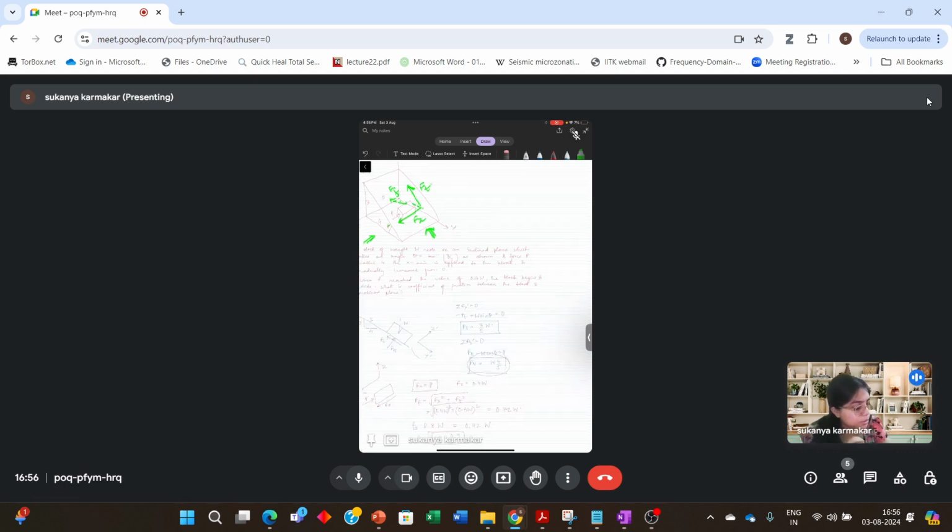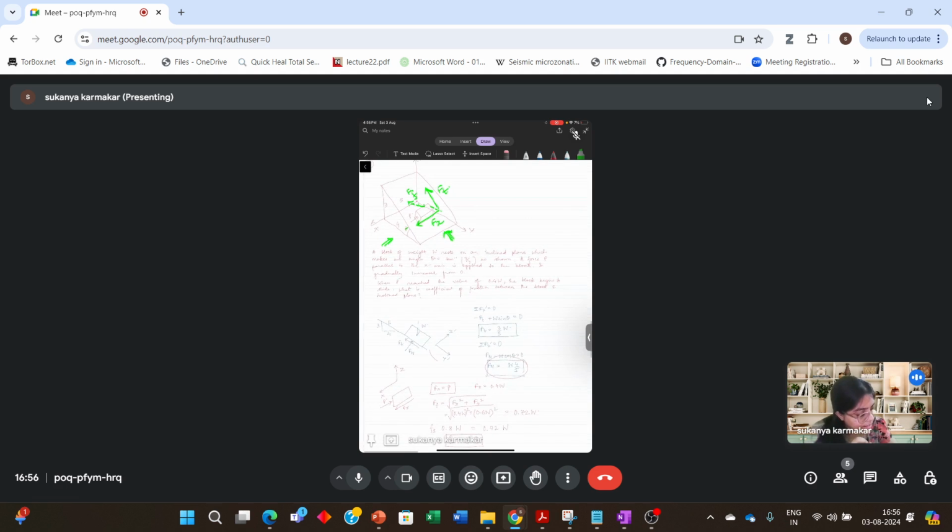See, W will act. This might be a confusion: when you are looking at the block from this side, that is, direction 1, weight is still acting on the block, but that is getting balanced by the normal reaction. Okay, now I get your confusion: how we are arriving at these values of 0.4 W and 0.6 W. Yeah, now I get your question.